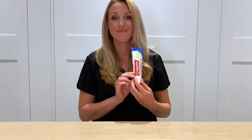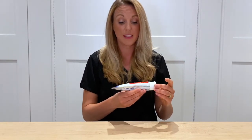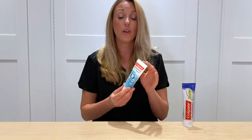Right, when picking a toothpaste, you want to stick with a brand name, okay? Nothing random that you found on the internet, nothing that you've made in your kitchen. So Colgate, wonderful market leader. This is Colgate Total, and this contains fluoride, which is going to make your teeth nice and strong. We've got Colgate Sensitive Pro Relief.